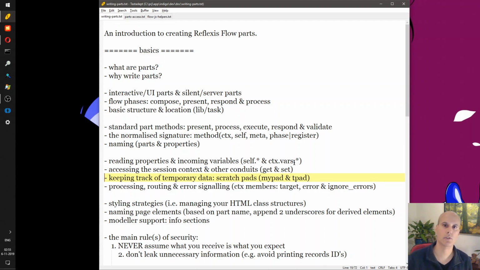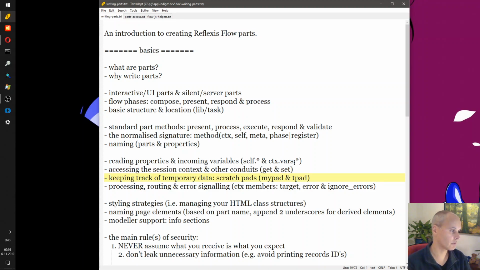When you chain server steps together, you can create loops, nested loops, and do a lot of stuff very easily, especially using the iterator parts that we provide. Sometimes you want parts in such a subflow trail to keep their own data private, and the TrailPad, the tpad, can really help with that.